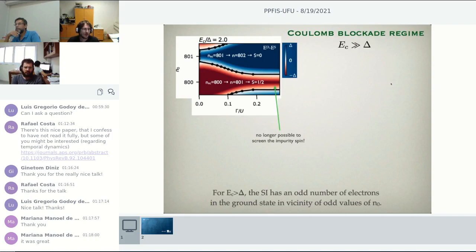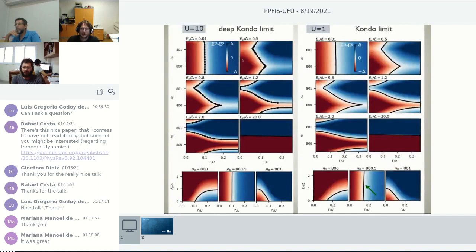Okay, and so we can now collect all of these diagrams together for a range of EC values, and we indeed see that this difference occurs as EC crosses the value of 1. And also we can plot this in different planes, so we can plot it in the gamma EC plane for different values of N0, and indeed we see that something happens at value of 1. Yeah? So this is the characteristic value for this problem.